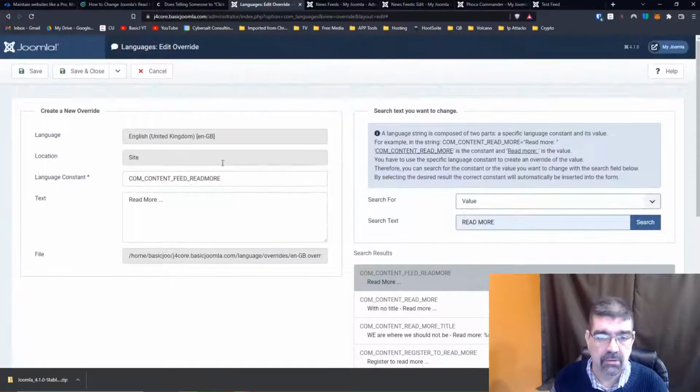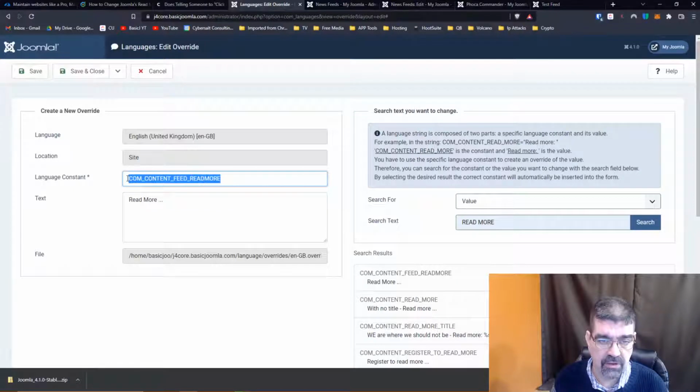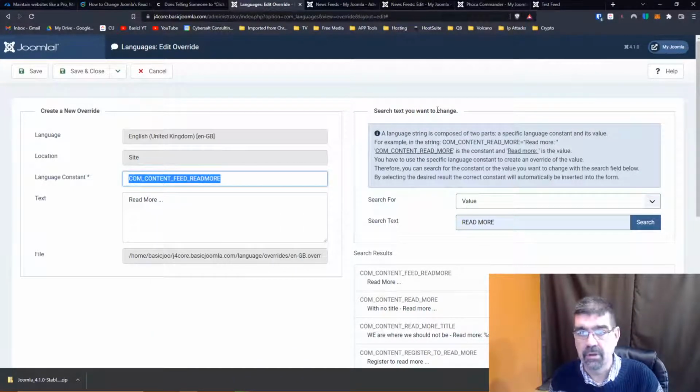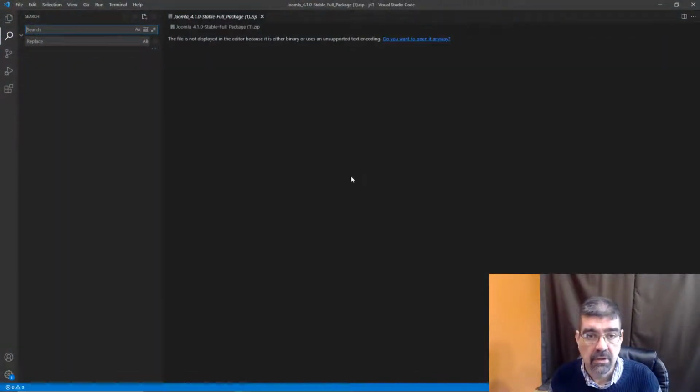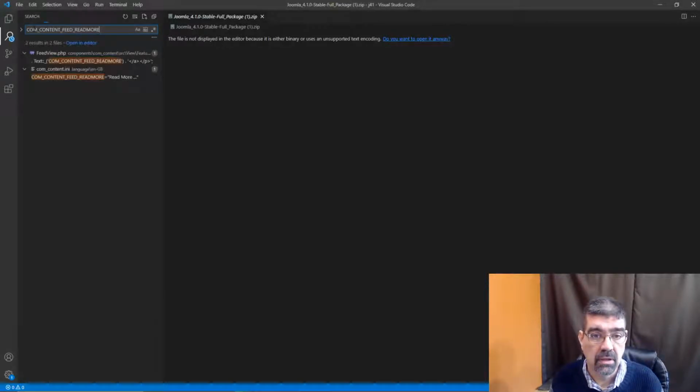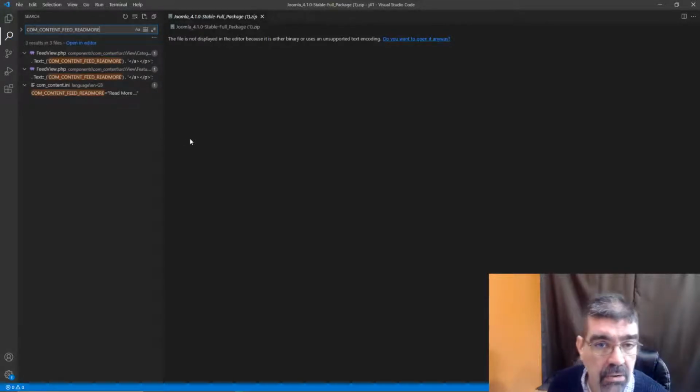And so what we can do is here, we're going to search for this language constant in all of Joomla 4. Let's see, Control V, and here we go.